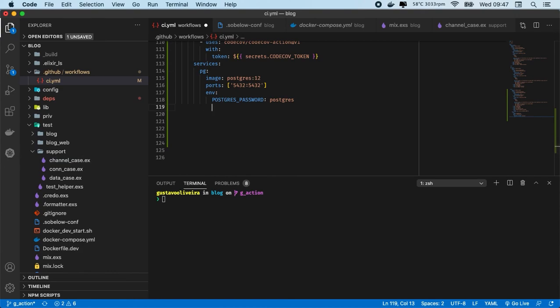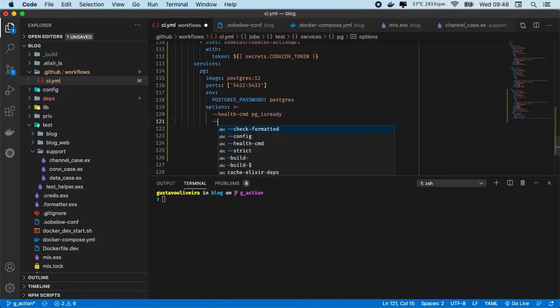And in this case, options, we're gonna pass in some of them, which is health-cmd pg_isready, health-interval 10 seconds, health-timeout 5 seconds, health-retries 5.